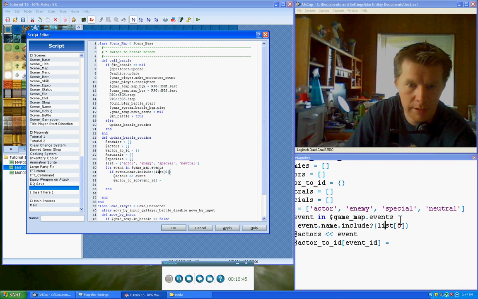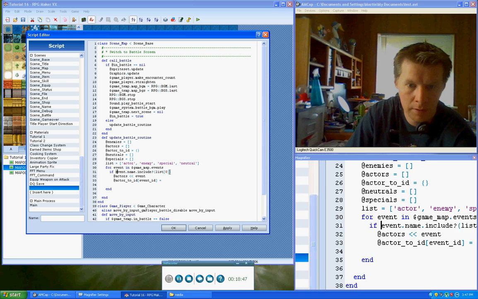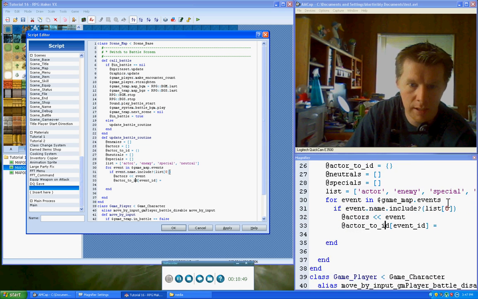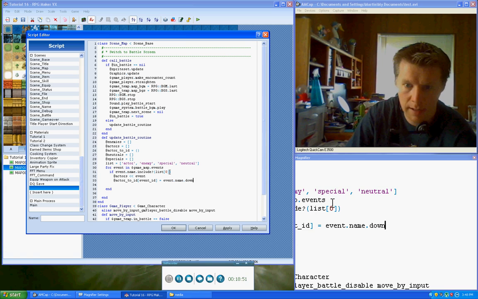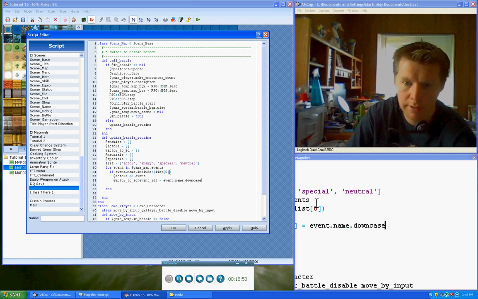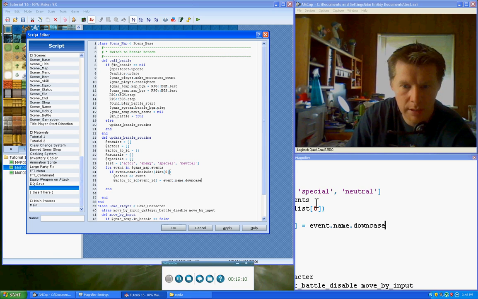Now the actor ID is going to be delivered from the name. So what we're going to do is take the event.name.downcase so that it's all lowercase, and then we are going to subtract the name from it. Now I'm trying to actually remember how to do that because it's not something I do commonly.